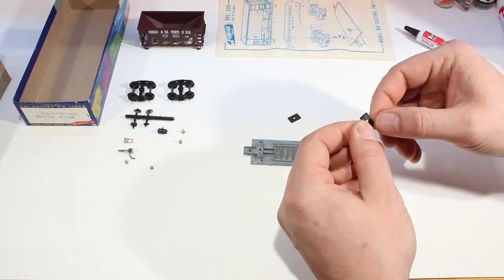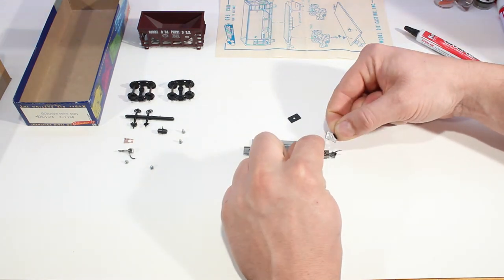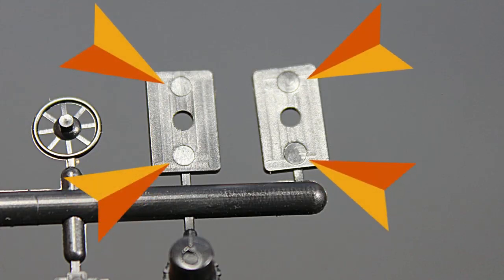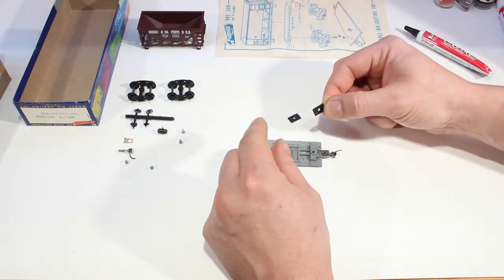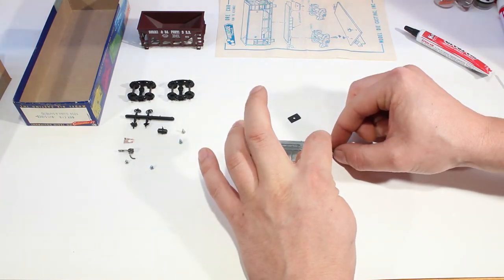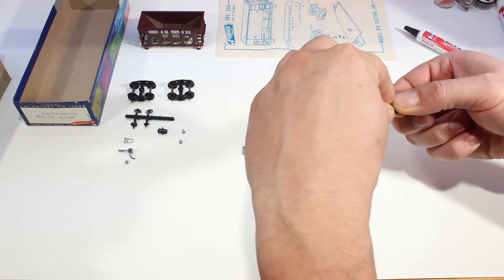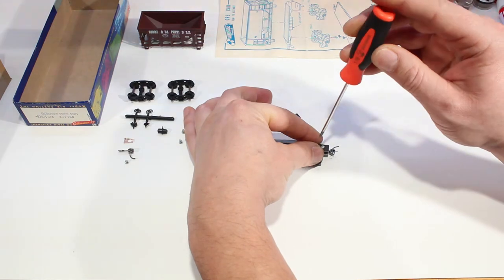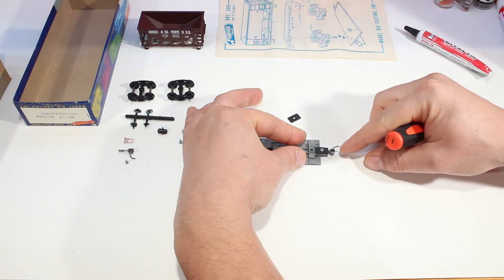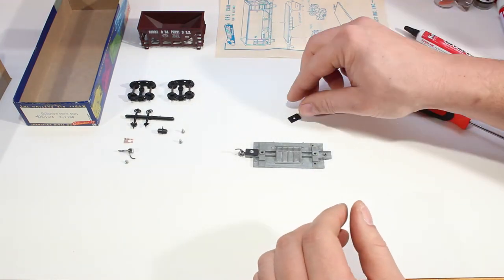So once you have your coupler covers, now I always like to take the part that we just cleaned the flashing off of away from the coupler, and also you're going to see some little circles on here from the mold. You want to make sure that those are up, and the side that is smooth goes against the coupler, just so that the coupler has good clean operation. So go ahead and put that on there like that. We're going to get our short screw and screwdriver in there like that, and we are going to stick it on. Tighten it down so the cover is tight, but you want to make sure the hook still moves freely. Just like that. That's good. And then we are going to do the other side.